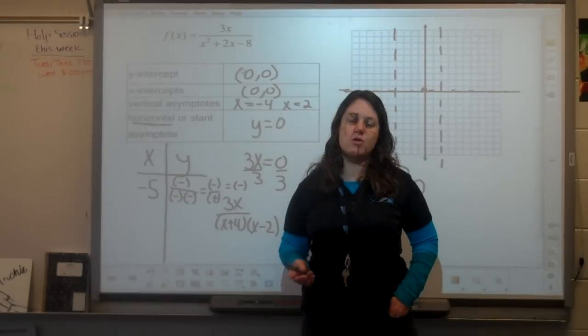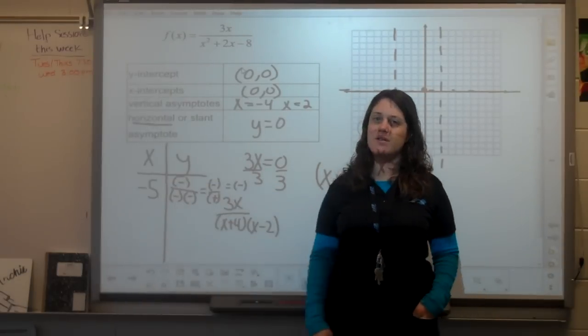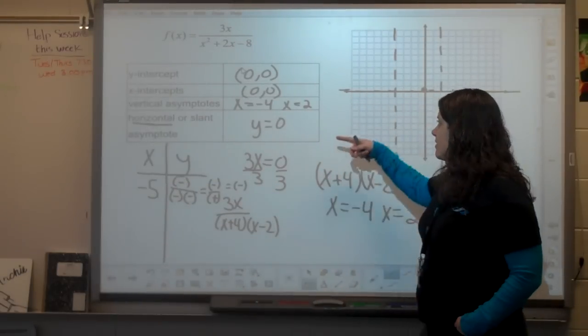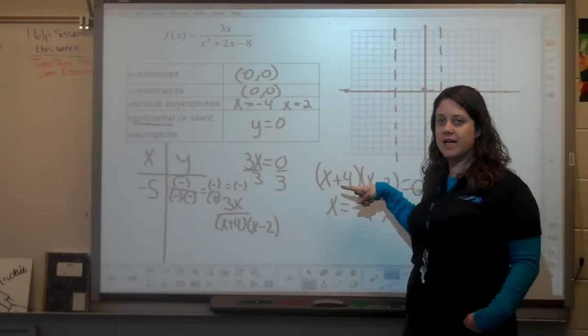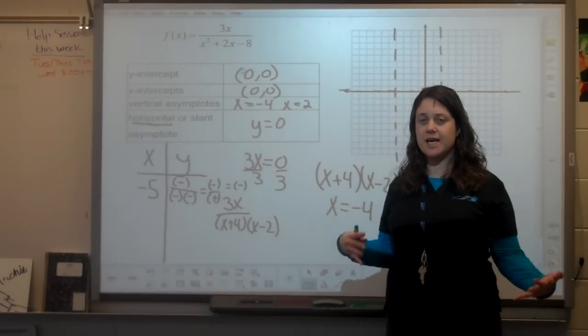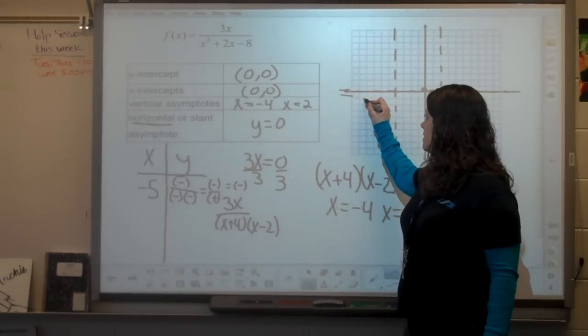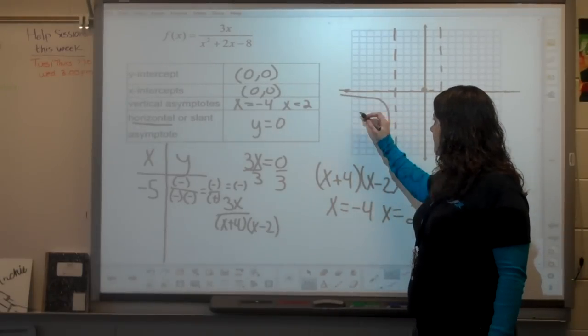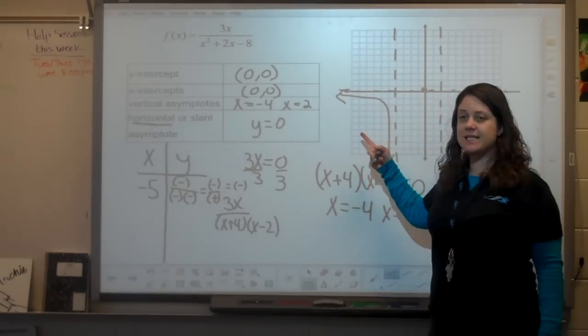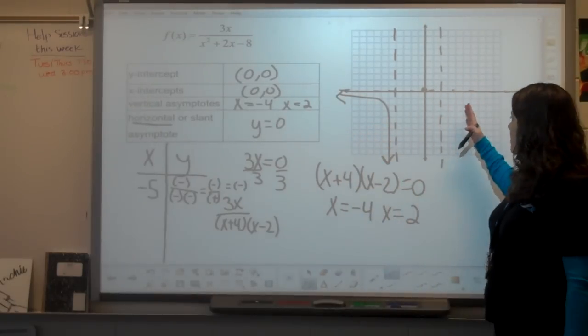So now that I know that when I plug in -5, I get a negative answer, I know that this function over here lives below the line. I know these guys are functions, they can't live above and below the line. It lives down here, and it's going to hug the asymptote. Okay, so there's that side. Now, let's do the right neighborhood next.